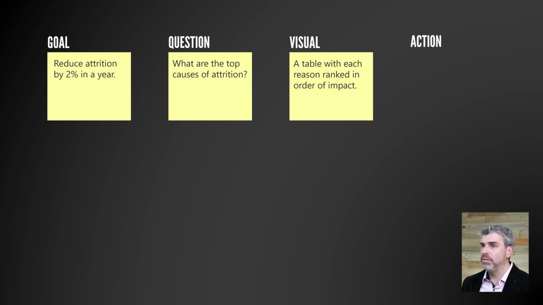So let's say we have our visual in front of us, and we can see the top reasons for attrition. And the top spot maybe is the death by rebel forces. The second spot might be involuntary departure at the hands of Darth Vader. And just talking through these will spark some discussion, of course.